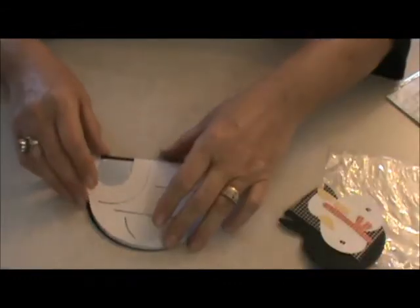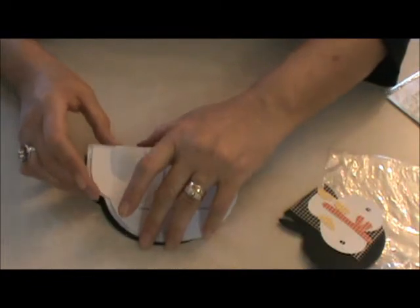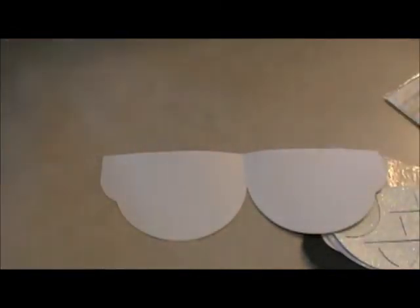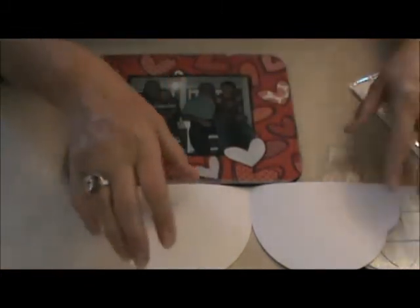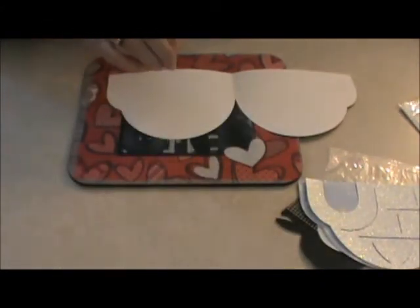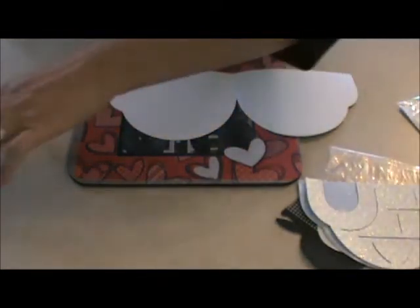I want you to see what we have — it's really simple to put together. I've already cut out my pieces. You should also see this is my new mouse pad that I got from my grandson for my birthday. You should have another video showing how to make multiples on this particular card. I did that for you to make life a little bit easier.